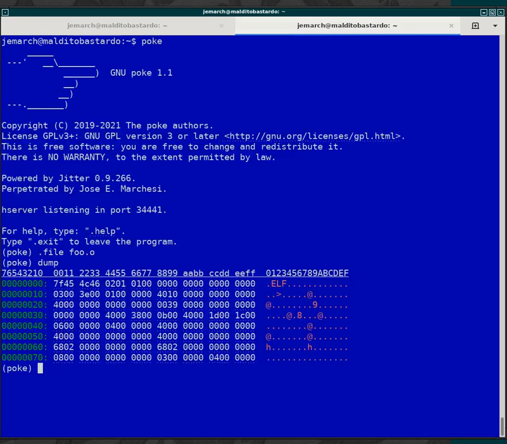Foo dump, and then we were saying int 3 at this position here. Okay, much better. You see? Much better. So this is an example of a hyperlink of kind insert.